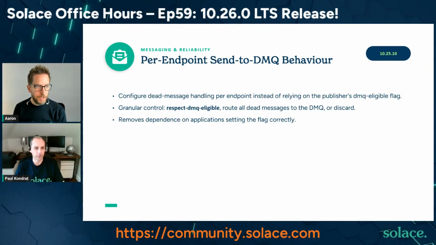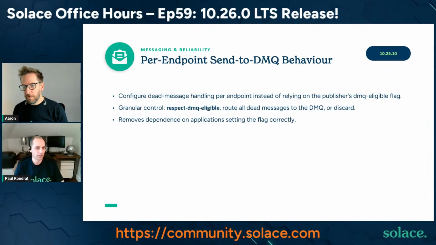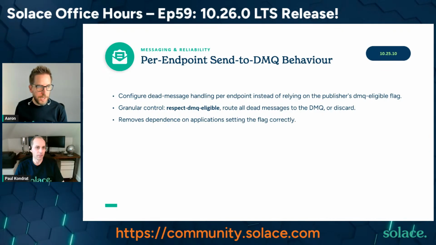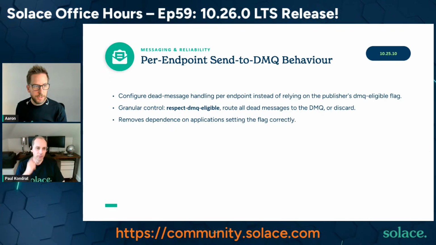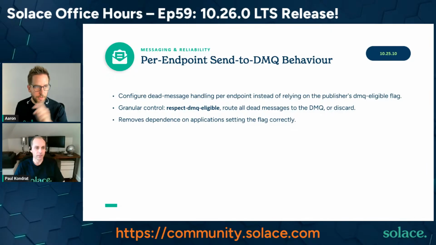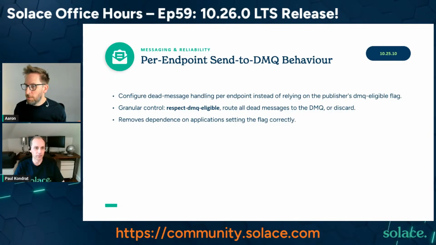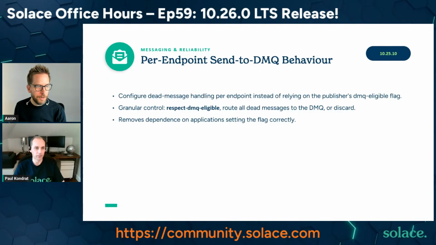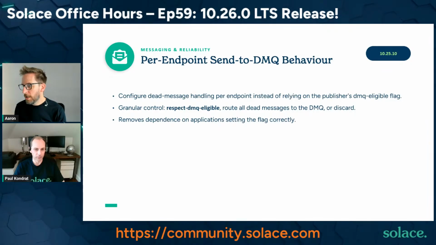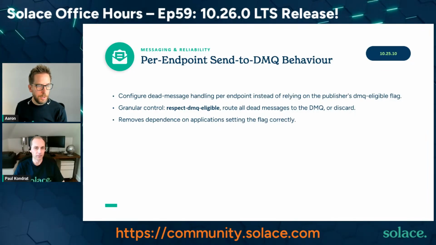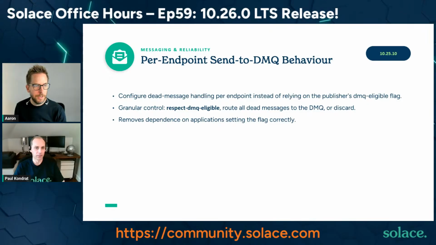So very useful feature, in my opinion. I think especially for our very enterprisey, guaranteed messaging, iPaaS-y type customers that heavily use the DMQ behavior. If the consumer can't process it, obviously, usually that message pops over into the DMQ. They might want to fix their consumer app and then republish or copy it using our new message copy feature that came out about 2-3 years ago, put it back into the production queue and keep going. Very useful capability. We don't rely on the publisher anymore. So that's good, right? Yeah.